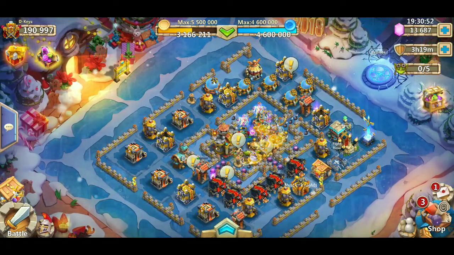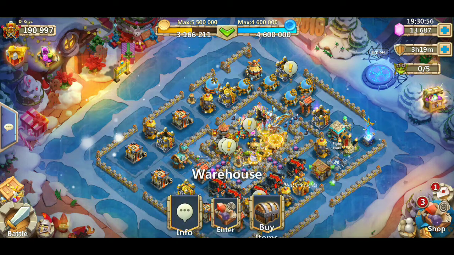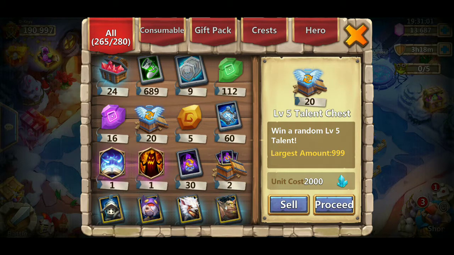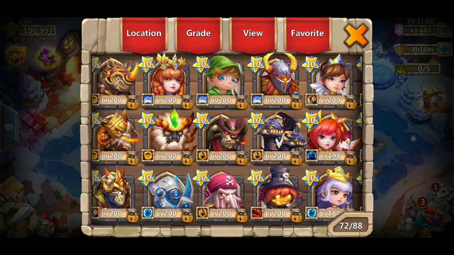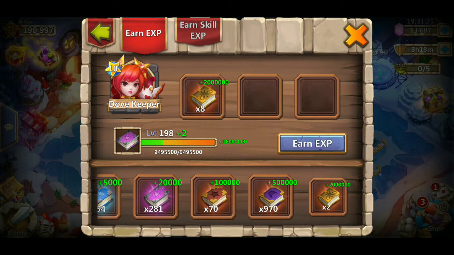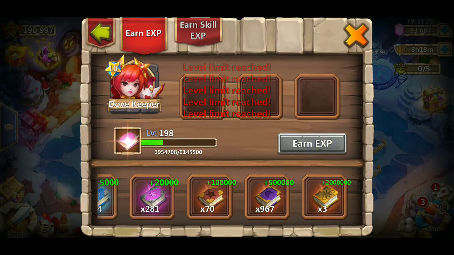In this video, we're going to attempt to open about 20 boxes of these, or as many as needed, of these level 5 talent chests in order to get a talent for the Dove Keeper. Got her 5 of 5. So I want her for tomorrow's Guild Wars, so that's why I'm going to do it now. Obviously, she's not max, but, you know, we're going to get it done anyway. So let's get her max real quick here.